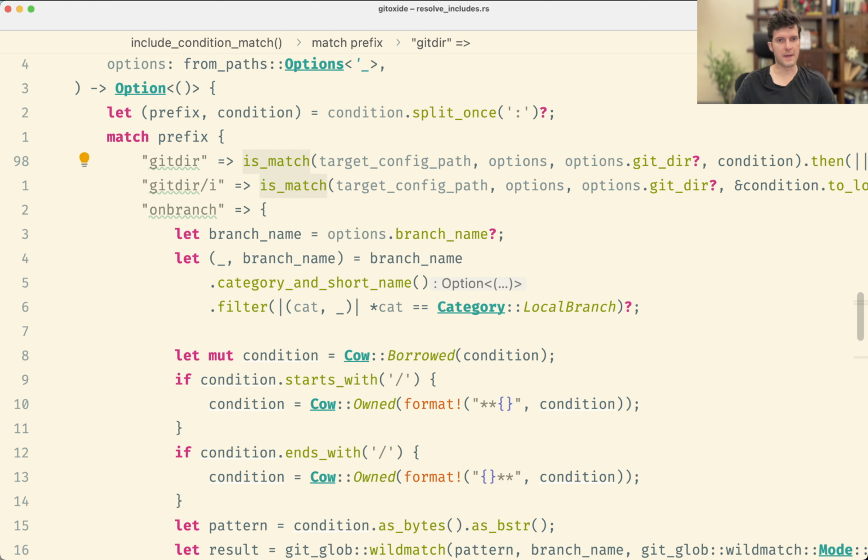Okay, now to Unix separators. One's here, that's okay. This one is questionable. And that's the last one that's questionable. Okay. Then we do the wild match. Match the git-dir against our condition, which is our pattern really, huh? Pattern path. So that's a bit nicer, at least you see that it relates to the wild match, that it's its only purpose. So that is match, because result kind of gives the impression it's an actual result type.